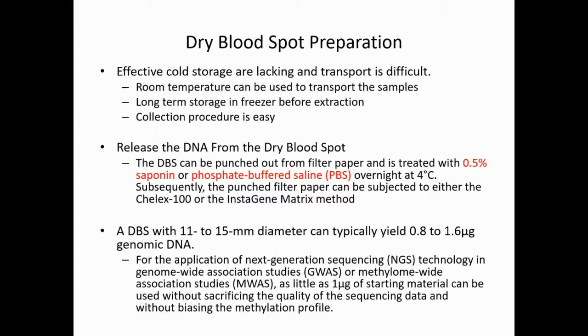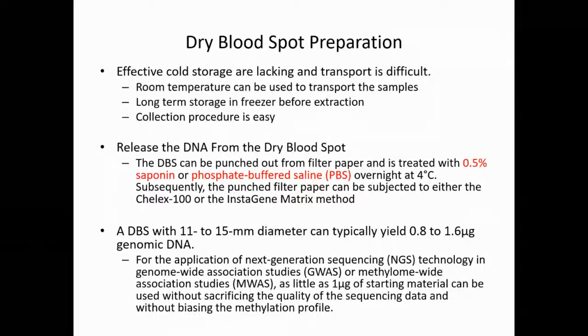Another advantage is DBS can be kept in a long-term storage facility for years before the DNA extraction without a significant loss in quality. For example, it has been shown that DNA extracted from blood spots stored for up to 25 years can also be successfully retrieved as genomic DNA for the PCR reaction.